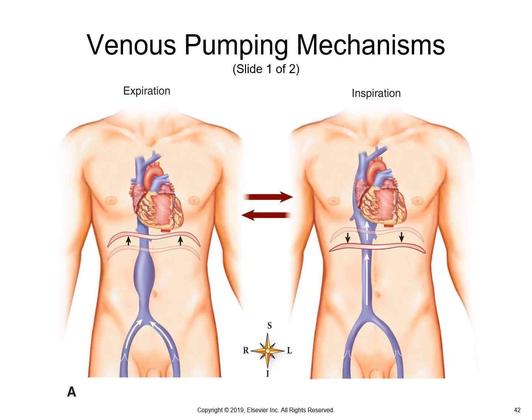Now this illustration is trying to show us how breathing, known as respiration, helps with that venous return. And venous return, we already stated, is that process of moving the blood back to the heart. These two diagrams compare a person breathing out versus a person breathing in. On the left we have expiration, breathing out, and on the right we have inspiration, which is breathing in. We're looking at the effects that they have on that venous blood flow.